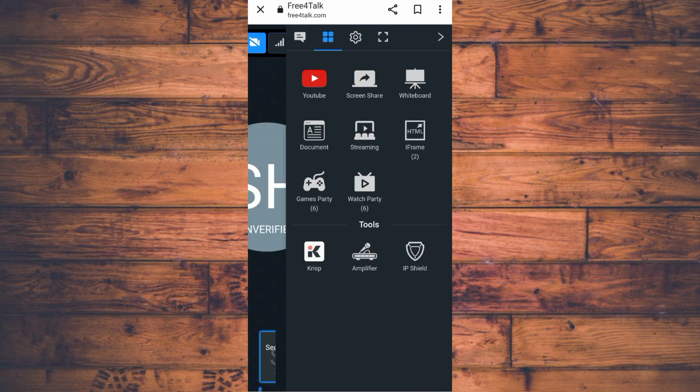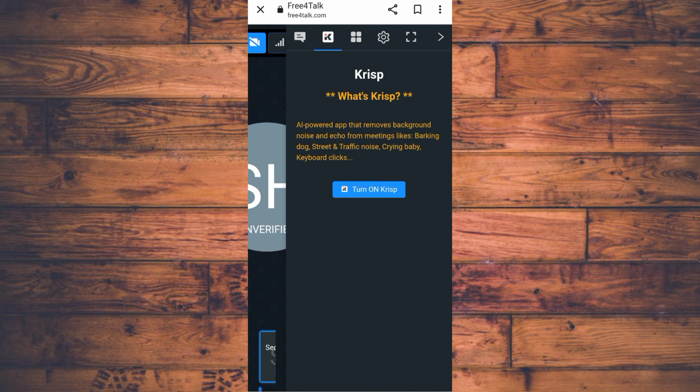You can share YouTube screen, you can share your mobile screen, you can also open whiteboard, you can play games, and there is an option of Krisp, an artificial intelligence powered app that removes background noise like barking dogs, street and traffic noise, crying babies. So when this type of background noise comes and we turn it on, then this noise doesn't come and we can have conversation easily.